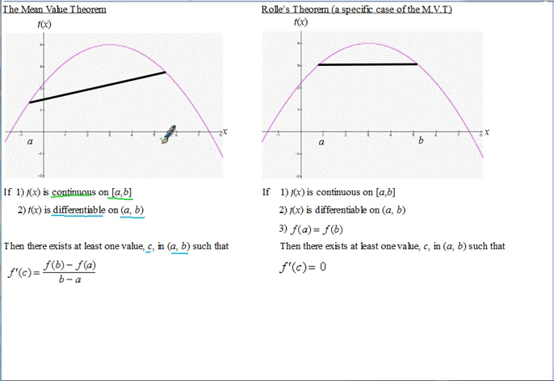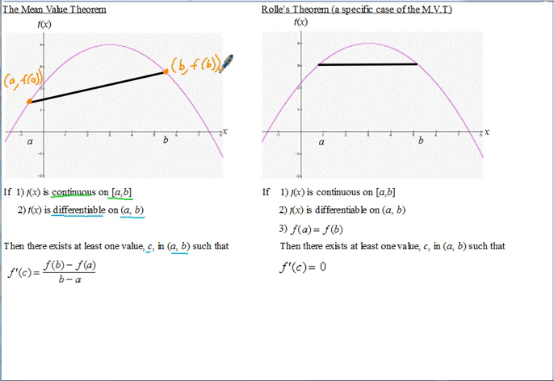So here we've got some interval from a to b. So we can label these points on the graph. X coordinate is a. So if this is the graph of f of x, we could write the y coordinate as f of a. So the point there would be a, f of a. And similarly, the x coordinate at this point is b, so the y coordinate would be f of b. So we could write that point as b, f of b.